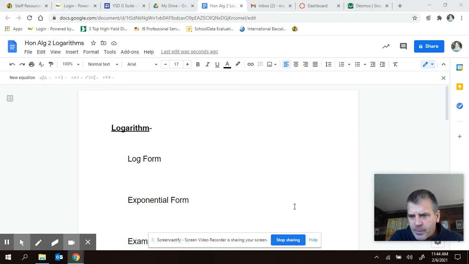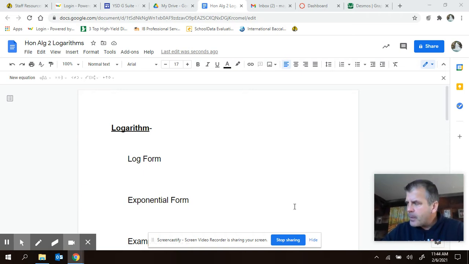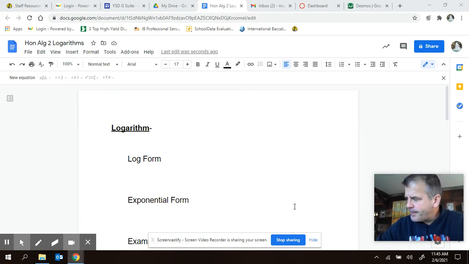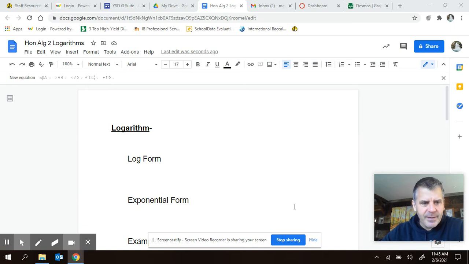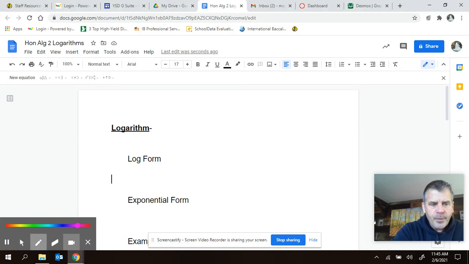So last chapter we dealt with exponentials, and the cousin, or actually the inverse to an exponential, is a logarithm. Let's get a feel for what's going on here first with the whole definition of logarithm and some of the properties, and then we can look at it functionally. I believe the book kind of goes at it a little bit different than this, but you get the general idea. First of all, this word logarithm really means exponent.